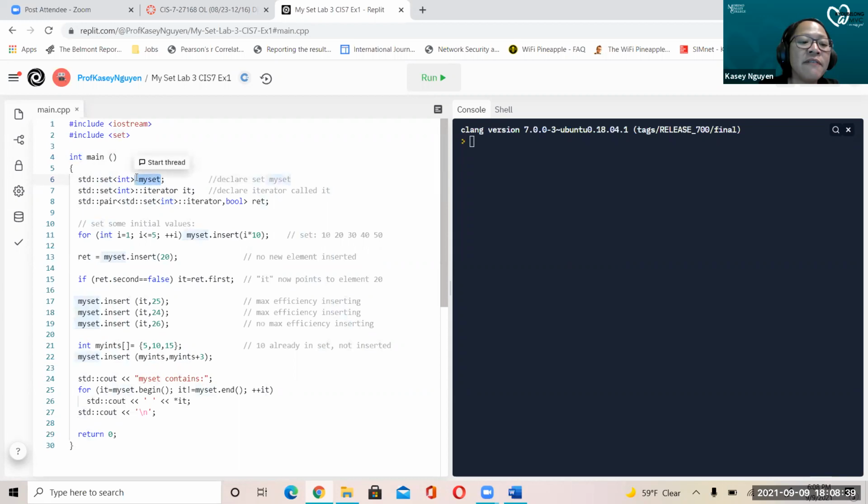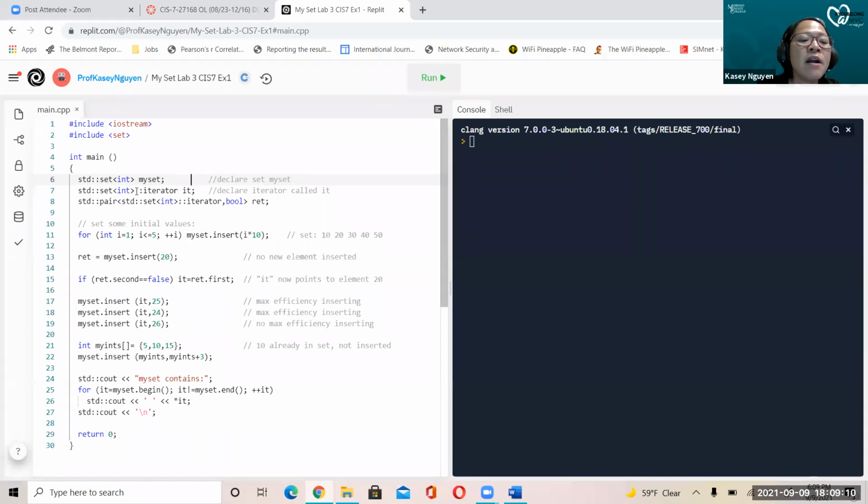This is your identifier, the name that you're going to give your container. And you want to specify your data type. So it's going to store integers. In the case where you want to make a set that's going to store characters, then you would say char, or if you want to use longer numbers, you can put long or double and so on. So here we're declaring a set called mySet.